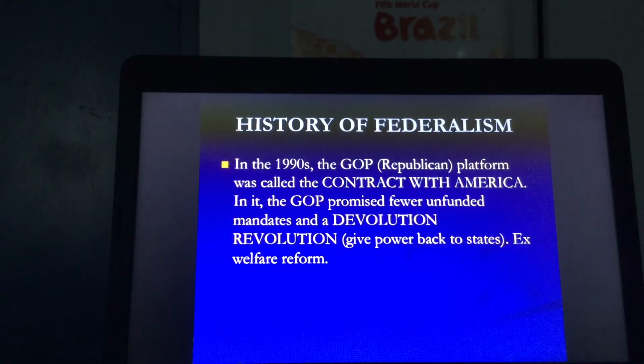They took over Congress. So an example of what they did is welfare. When you lose your job for a short amount of time, the government will give you money so you can keep paying the bills. Before this was a national program. After the devolution revolution, the Republicans made welfare a state program. The states decided who was eligible, how much they would be paid, and then, like Medicaid, they send a bill to the federal government at the end of the year. So that's more state friendly.